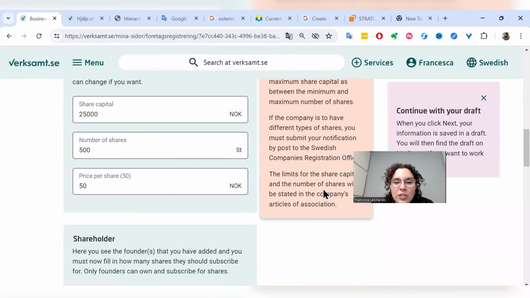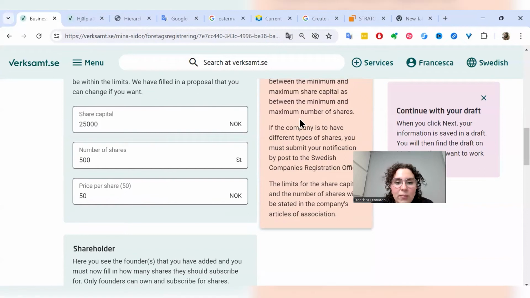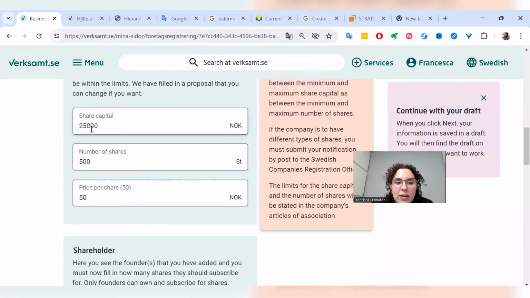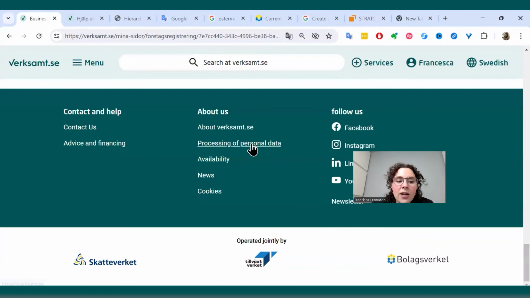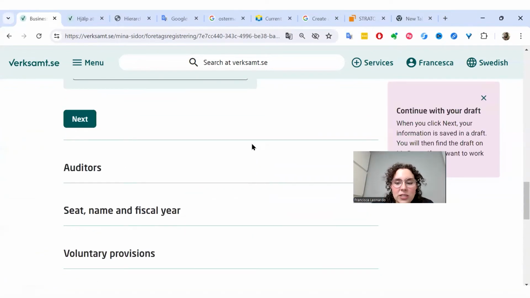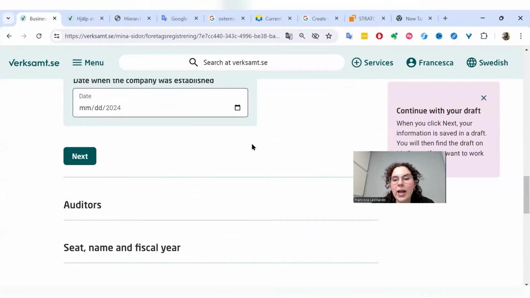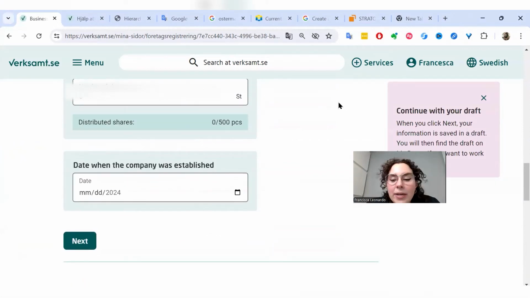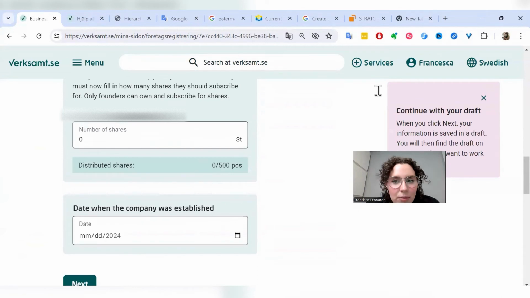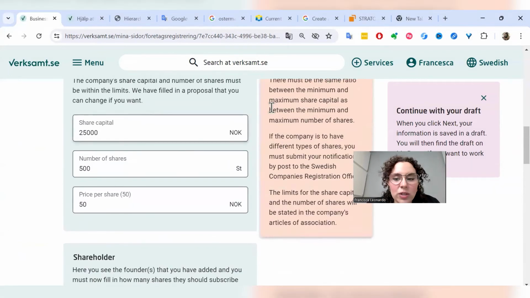So if you have any questions, specific questions about this, I always recommend you try to make it as simple as possible and just call Skatteverket or Verksamt in this case. Like, they have a call number somewhere down here. Contact us, because they will be able to explain this in more detail than I can. I'm not a tax advisor. I am not someone who can answer questions about how many shares you can put. This is just sample examples, okay, people? So I'm just some person on the internet. Take everything I say with a grain of salt. I'm just showing you how to do it yourself.